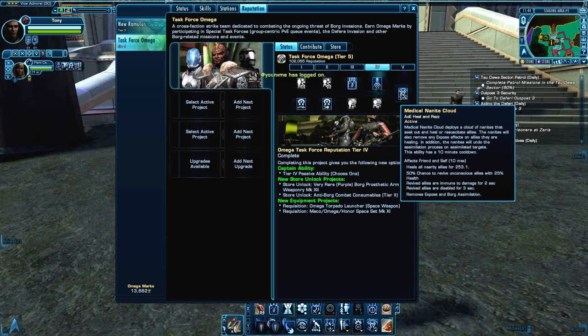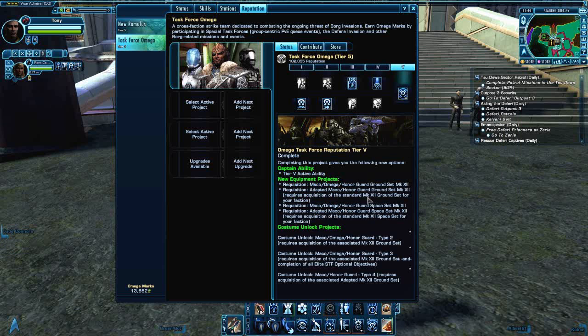And they're disabled for 3 seconds, but then obviously you get to heal all your nearby allies instantly. Pretty cool ability. You get the Mark 12 sets here. Yada, yada, yada.